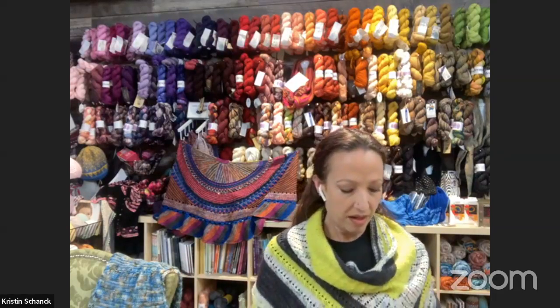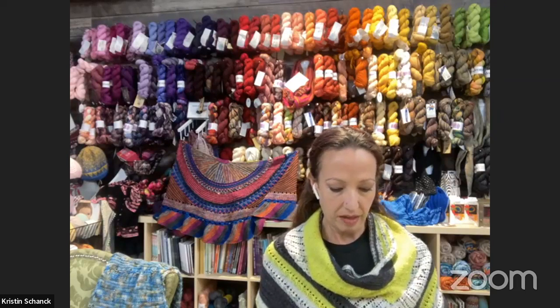She called it the first 'not a poncho poncho' because her daughter said ponchos weren't cool, so she had to call it something else and transitioned into the non-shawl and all kinds of stuff from there. I love these shawls when people come into the shop, see colors they really like, and say 'what could I do with three skeins?' These shawls, cowl-shawl-poncho shapes tend to be what we talk about a lot. It's easy to wear, easy to work on. I love that it's knit in the round because I don't have as much purling to do.